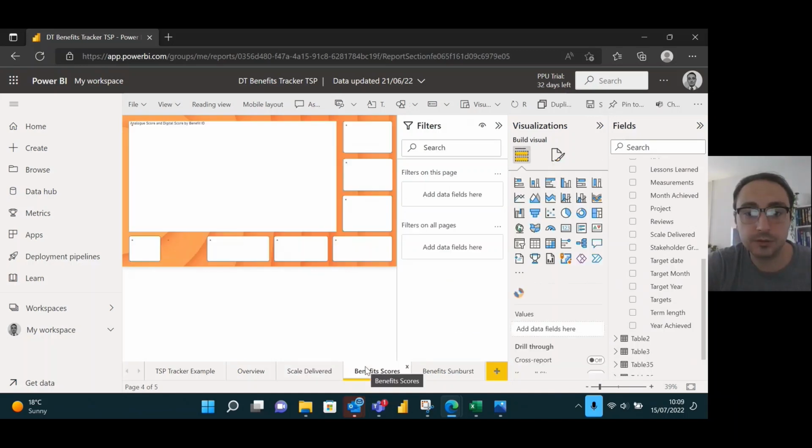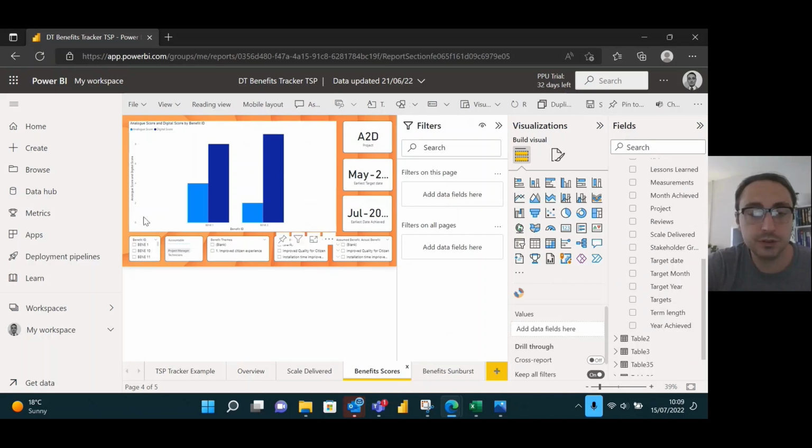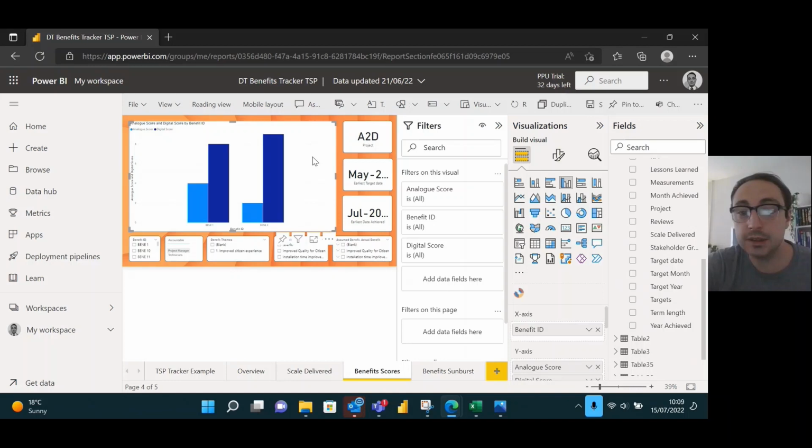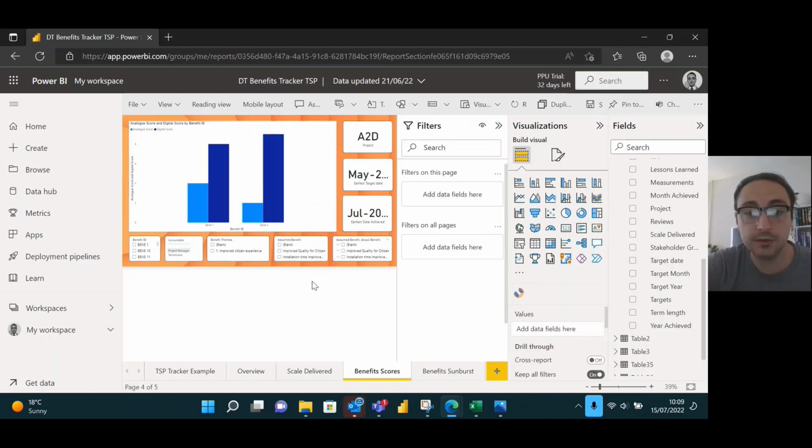Now, going over to benefit scores, this is another clustered diagram that you can add in. So you can add in your benefit ID, accountable, benefit themes, and then you've got your assumed benefit, the actual benefit achieved. Again, you've got your earliest target date and the date achieved.